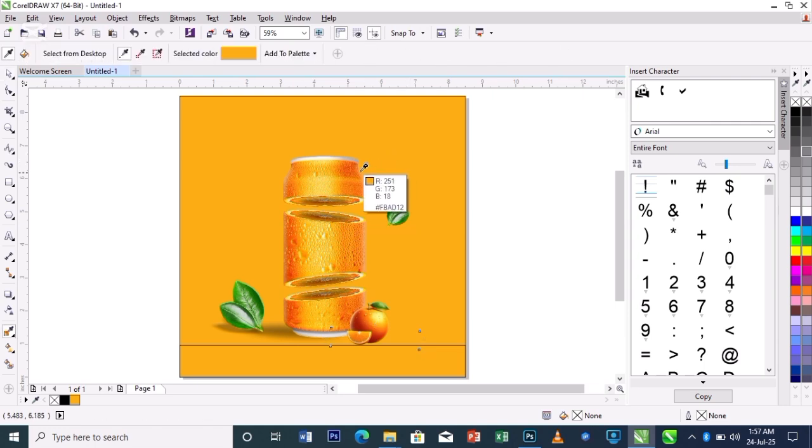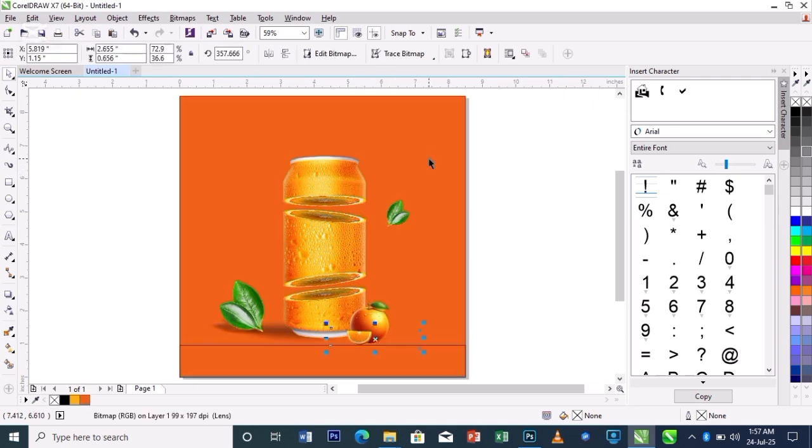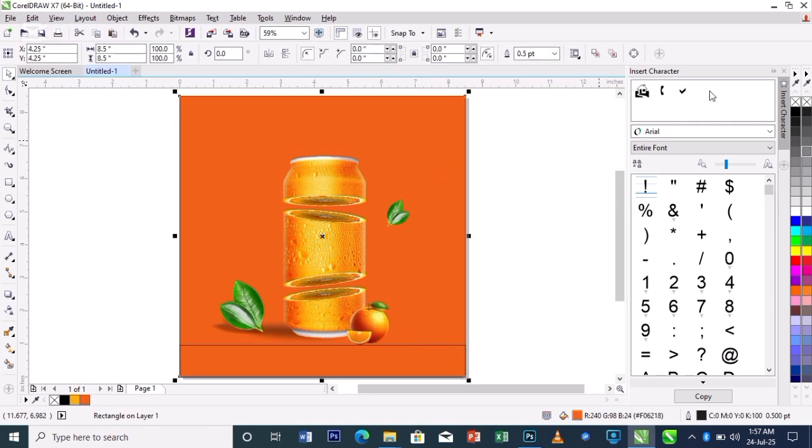Then I want to pick another gradient, which is the deeper orange part. I pick it, then I pour it on the background. You can see it, right? You can see the effect. Then I remove my outline on the box. Remember, I'm having two colors here.